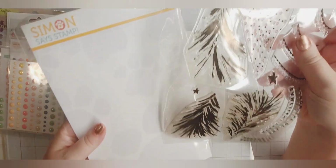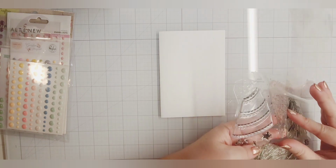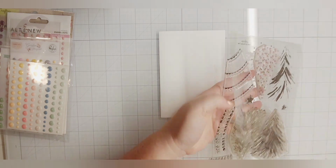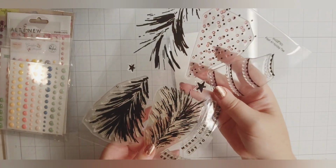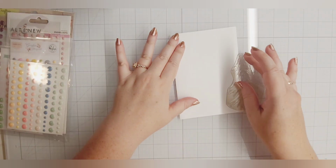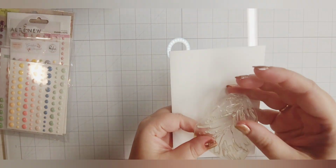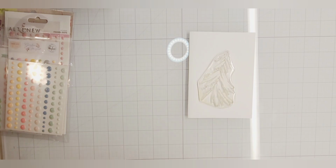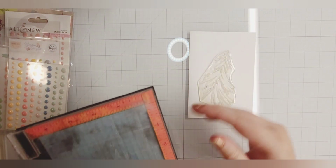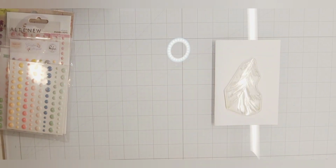I will say that I have used this set last year, and it is a very forgiving set. But if you want to use the die, you need to die cut first. I'm not using the die for this particular card, but I will use it for a future card, and I will make sure I die cut first. It's very forgiving in the sense that if you are stamping on a panel and you don't need to do any die cutting, you don't have to be very particular on how you layer them. You can get them in the ballpark and they'll still look great.